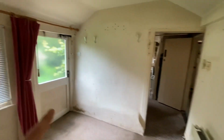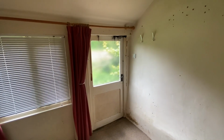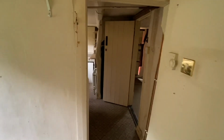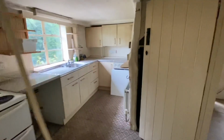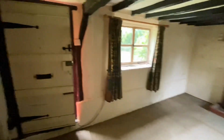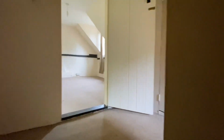But then we'll go back through the ground floor again. This door here goes around to the rear garden. I'll take you around there shortly and show you my thoughts of what could be done here. And I go back through, just recapping the kitchen, living space, and up to the staircase. Now, quite a narrow staircase. I'm not sure how I'm going to cope filming and going up these at the same time, so please excuse any shaky camera work. I'll come up to the landing.